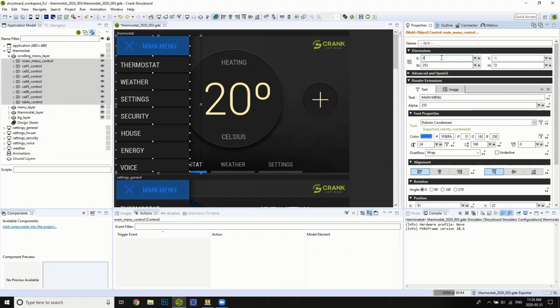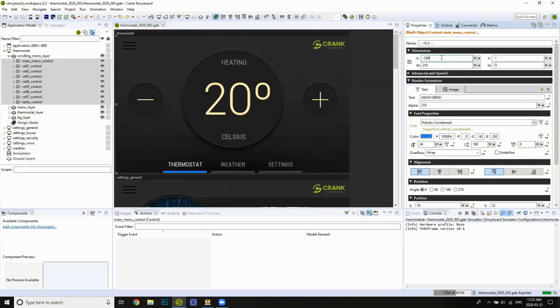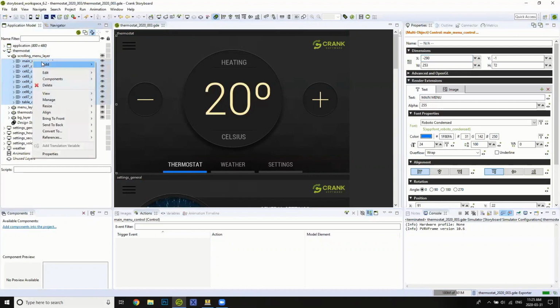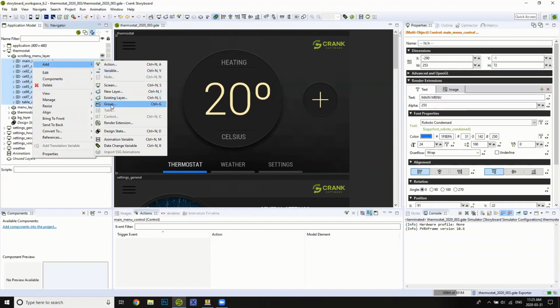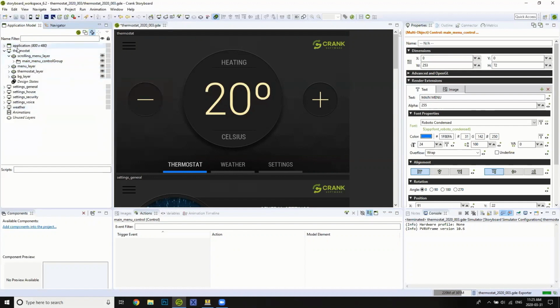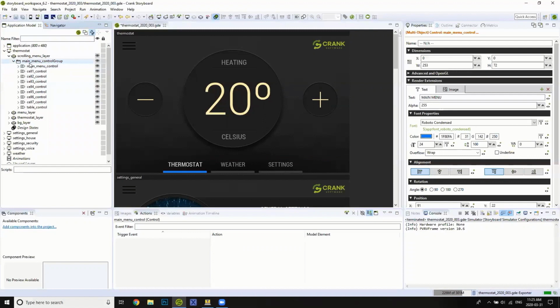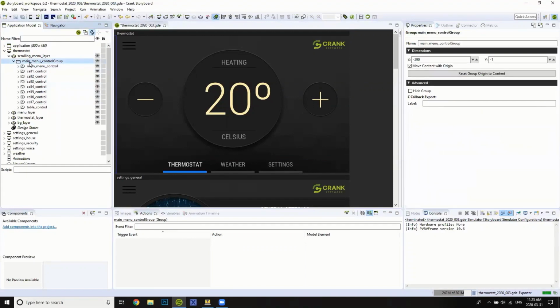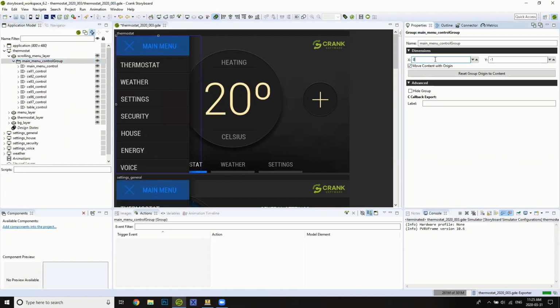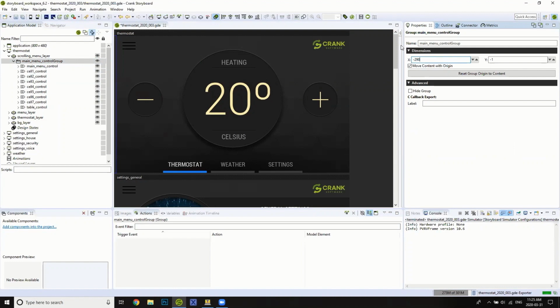And that's pretty easy. The first thing I might want to do is, since we have a number of different controls here, I'll just add them to a group. You can see here we have multiple screens. Each screen can have multiple layers. And traditionally we've only had controls, but you can also use a group as an organizational context. And that makes it a little bit easier for me to adjust all of those elements at once.